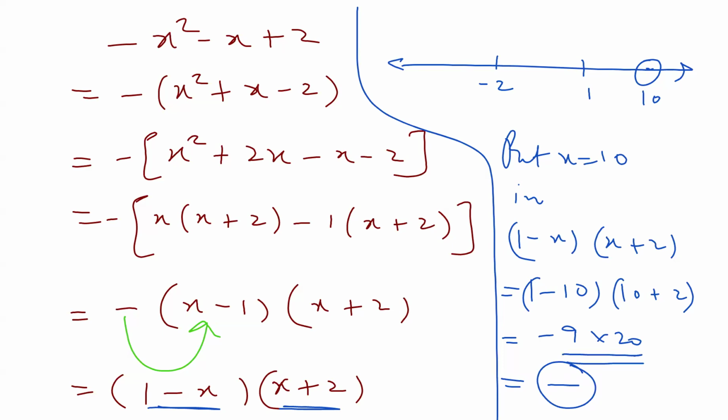Okay, we don't have to bother about the value. We just need to understand what is the sign. So what is the sign? Negative. So this region will be what? Anyone? This region will be what? Negative. Correct. This is going to be positive and this is going to be negative.